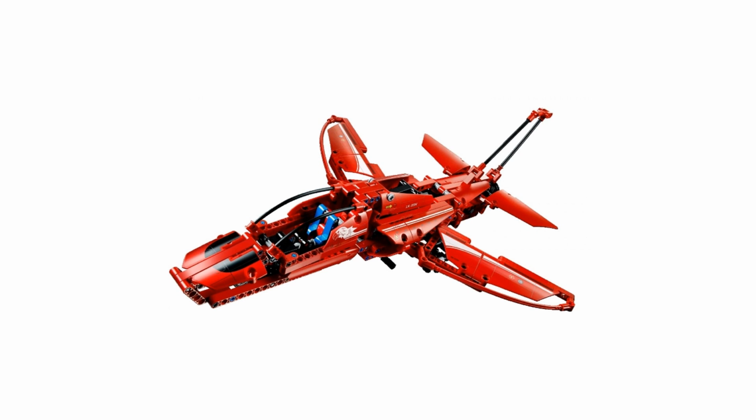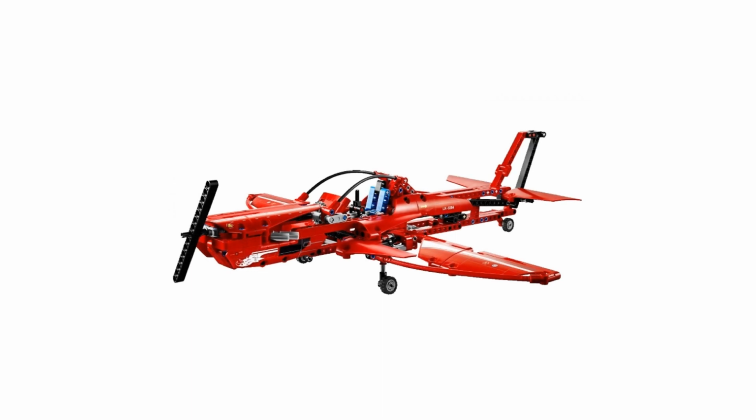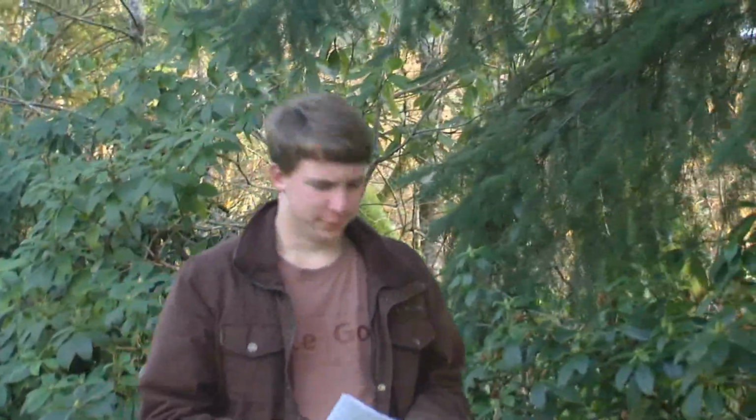The 9394 jet plane is up next. It is interesting in the sense that it looks kind of funny. The nose, some people say, is too long. Looks too much like a helicopter nose. I tend to agree, but I just kind of look past that and look at the features, and it looks pretty cool. The B model for this is also pretty cool. It is a prop plane. It looks the same, except it has a propeller on the front. It also has fewer features than the jet plane, which makes it a slightly smaller model.